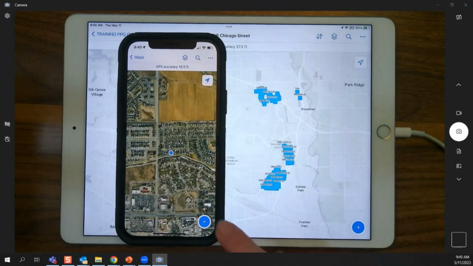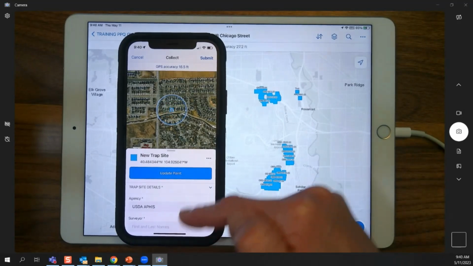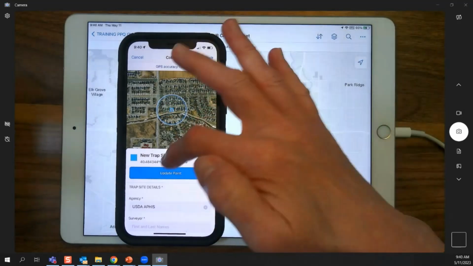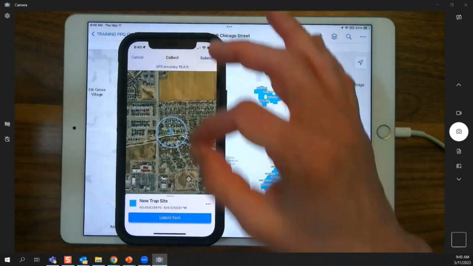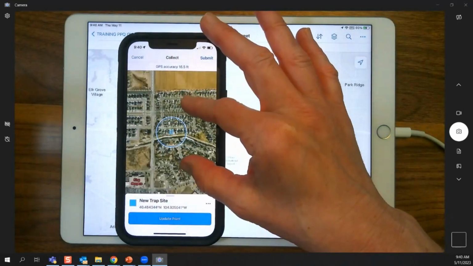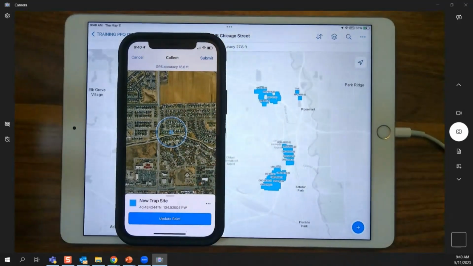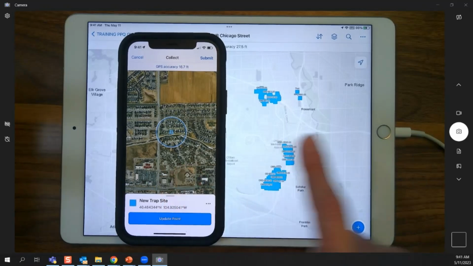And if I go ahead and hit a plus button, it's going to give me that same data form. I can again pull this up and down, make sure that I've got everything right there, or even zoom in and out on the map separately. So mostly the difference is just a shared screen that's kind of smaller that you have to manage. But hopefully you can also see the difference in the maps.